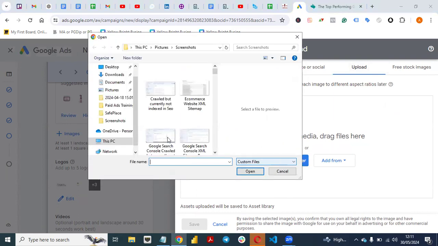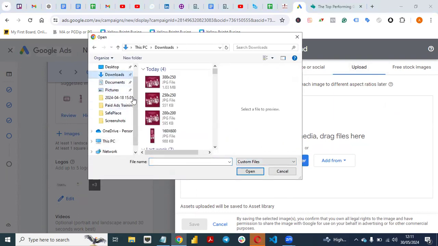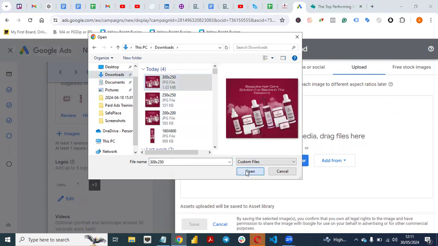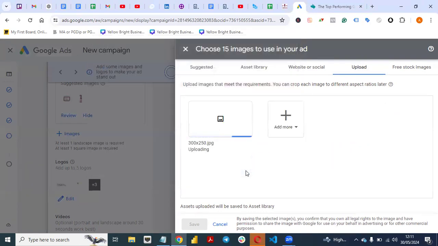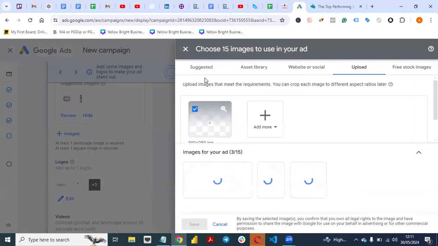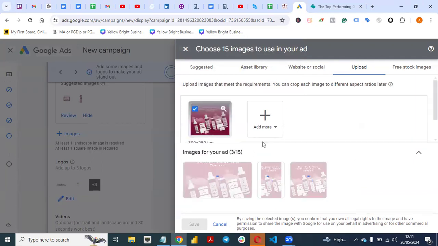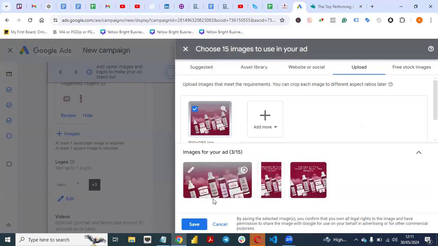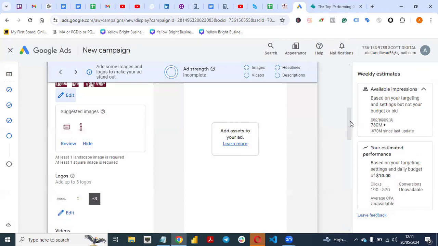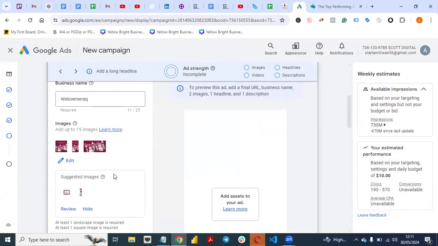Just click on upload, then you go to downloads on your laptop, then you select them one by one and upload them. But I think I have it on my laptop already. So what I'll just do is click on save, then I'll select them.